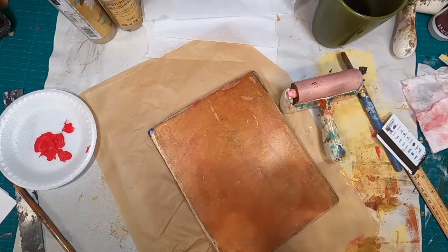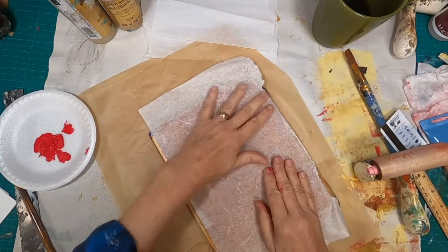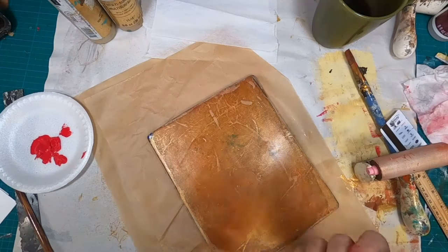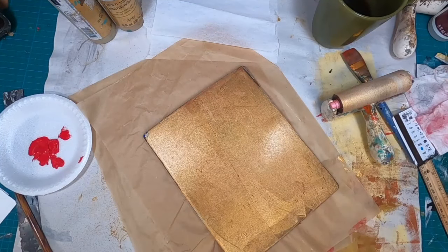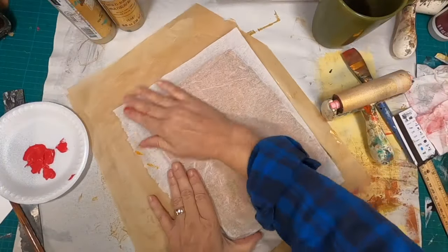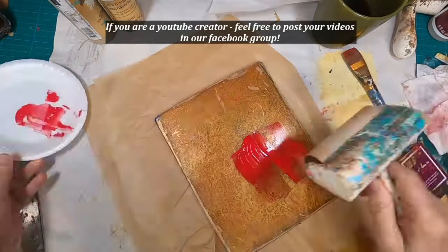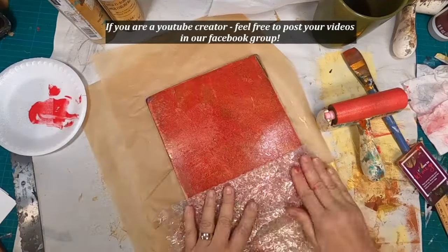I want to collage some papers to use in creating these cards, but before I start talking about that, I want to thank Shirley for the inspiration that she gave me in our Facebook group to do cards this week. A lot of the posts that are coming in from people that are participating in these coffee cup prompts are just amazing pieces of work that people have done just following along with what I am doing with these prompts. This whole month has been collage, and there have been some beautiful photos posted in the Facebook group. So I would encourage you to hop over there and join us and participate and just have fun with this.